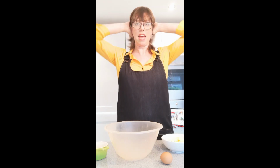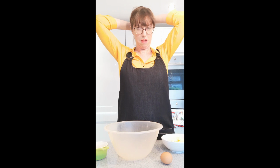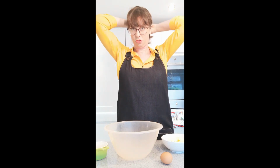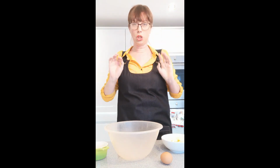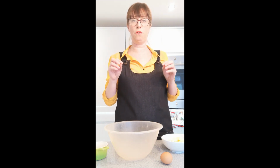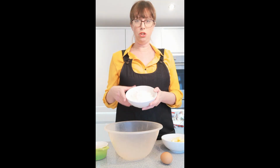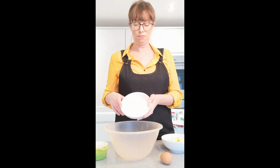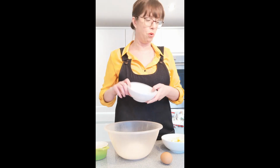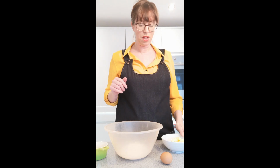So let me just tie my hair up and I will show you what you need to do to make a short crust pastry. Now this is a sweetened rich short crust pastry, so it's suitable for sweet dishes. You're going to need 200 grams of plain flour. I'm just going to pop that into the bowl. You can sieve that if you want, but I've already done that.